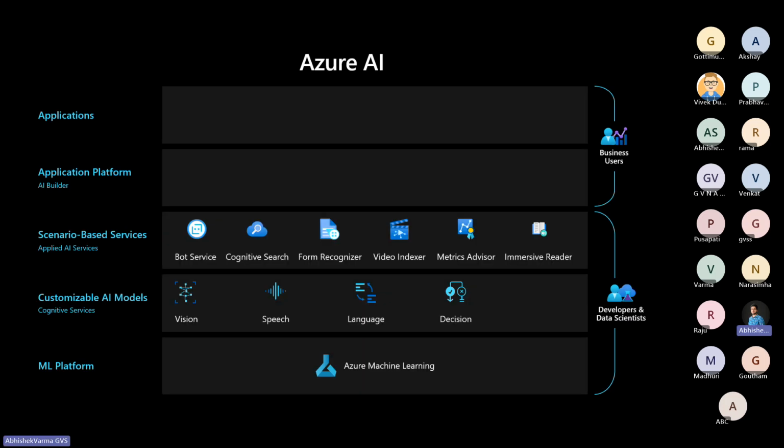Think back to November 2022. Let me take you back in time to pre-November 2022. Let's start with history. Before 2022, there were a few Azure AI services like Azure Bot Service for bots on platforms like Air India and Twitter bots, and Cognitive Services to search any images, and Form Recognizer to analyze forms, and Video Indexer to index videos, which was most commonly seen in YouTube, etc., and Metrics Advisor to scale your services up or down, and Immersive Reader to read your entire platform and give an abstract of it, and vision, speech, language, decision.